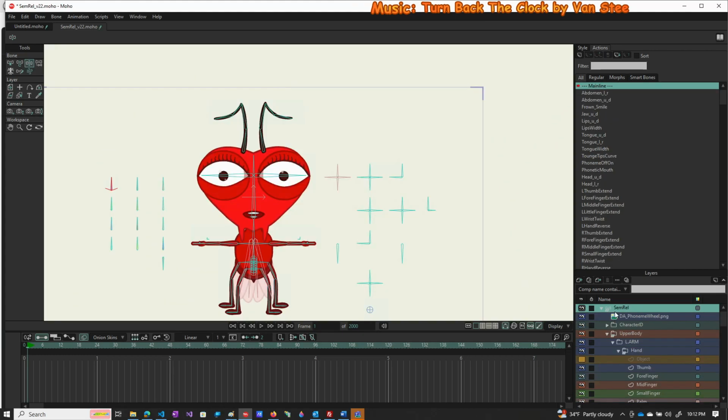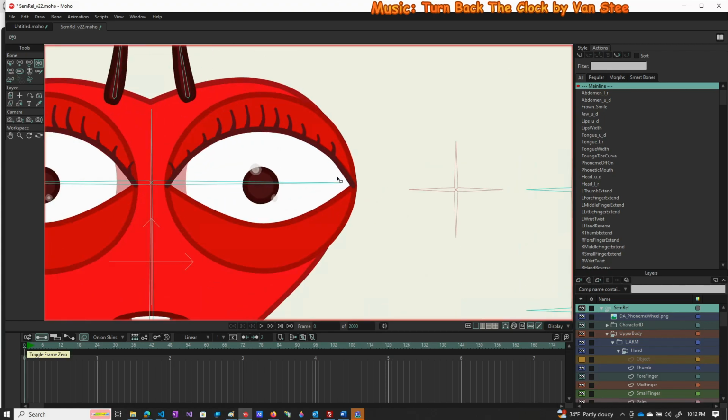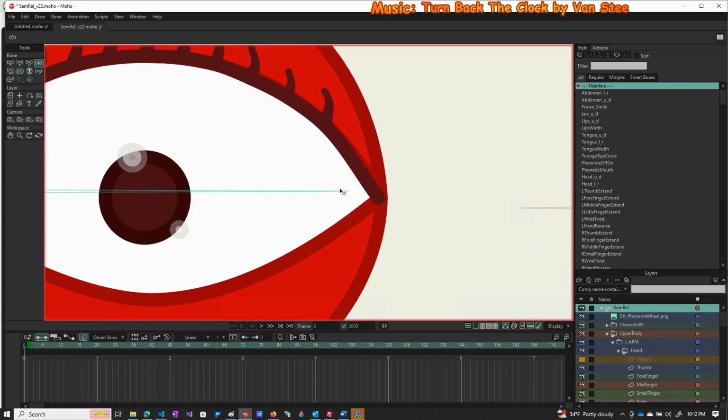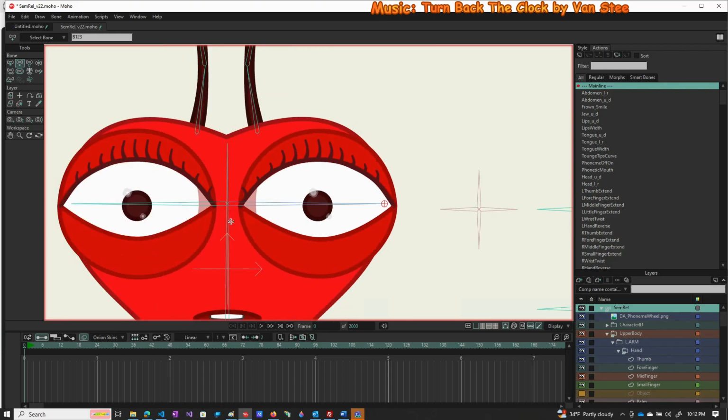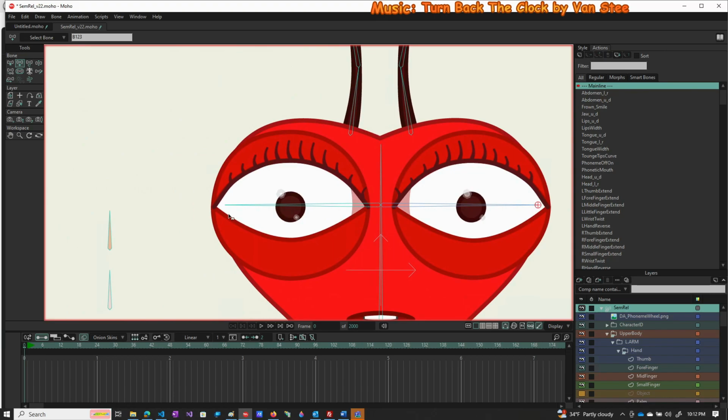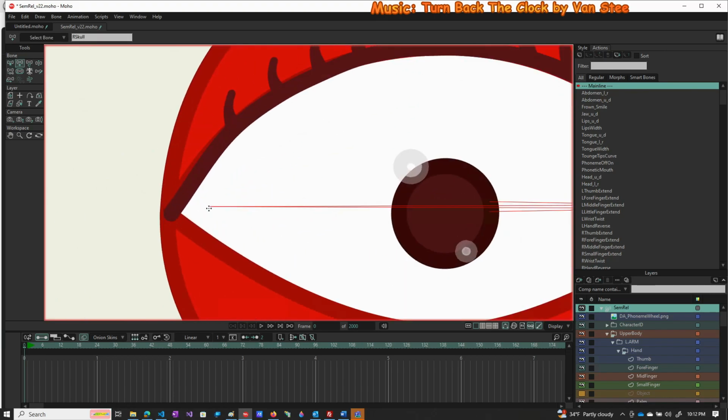Then we're going to go back to the bone layer, the main line, and the construction layer. And I'm going to add a pin bone. So we're going to grab this bone and just add, and I'm going to add a pin bone. Then I'm going to grab this bone and add, and then a pin bone.